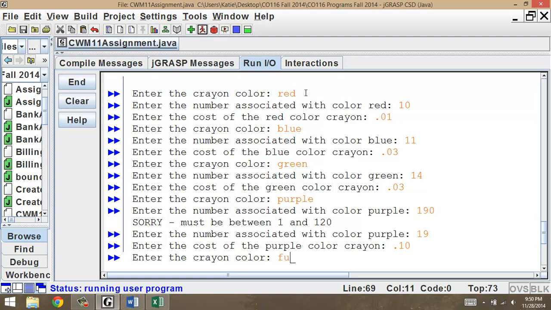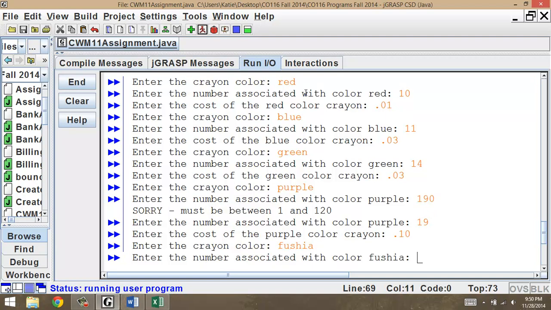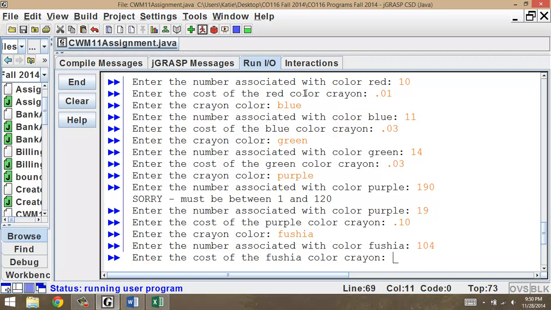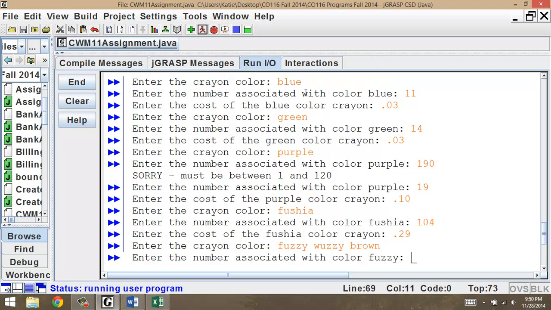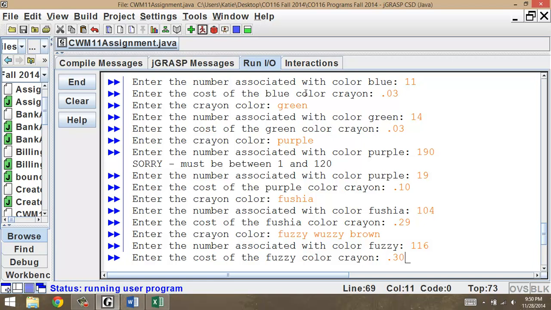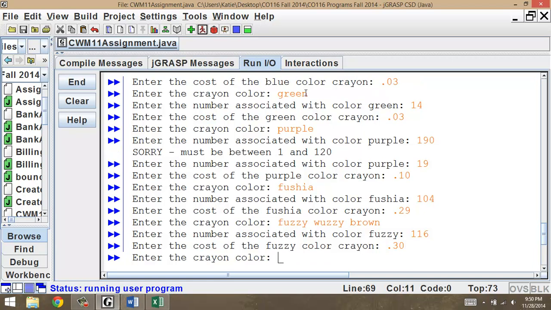And then fuchsia, 104, and that crayon was 29. Fuzzy wuzzy brown, 116, and that crayon costs 30 cents because it's a special crayon.